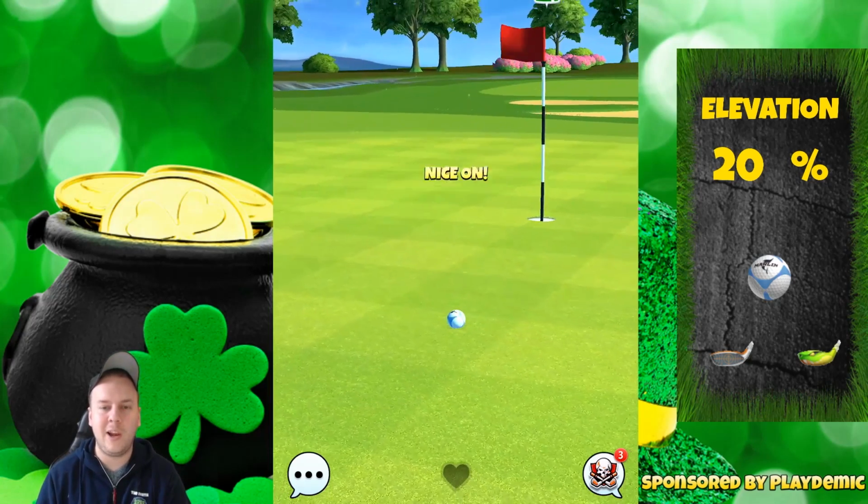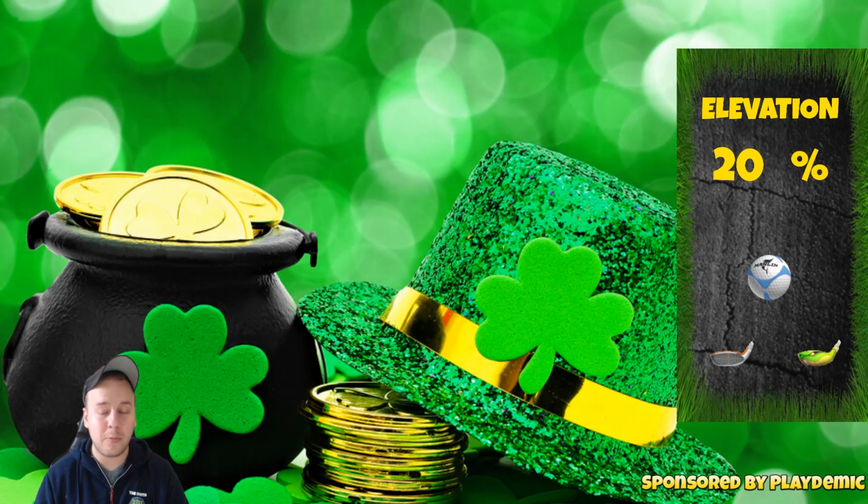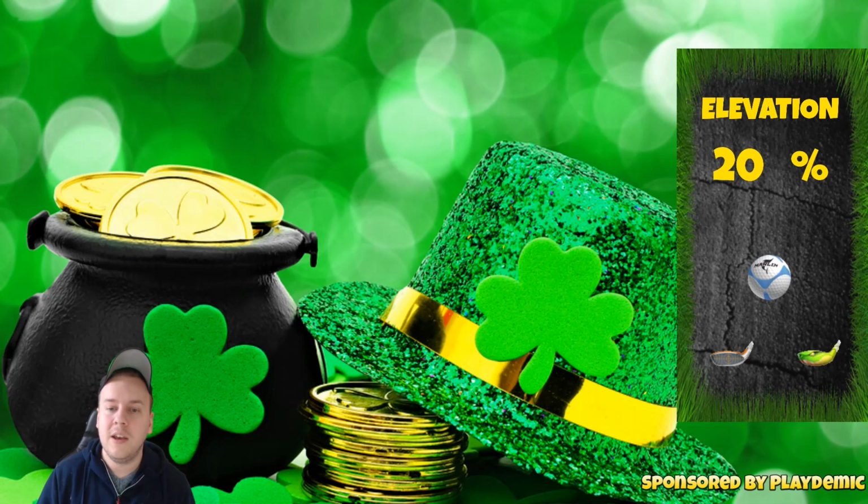So, in a tailwind, 1.5 bar backspin, in a crosswind 1 bar backspin, in a headwind, half a bar of backspin, and then you're gonna be very close. I do feel this is an extremely good opportunity to get a hole in one, or at least get it very, very close from front tee.